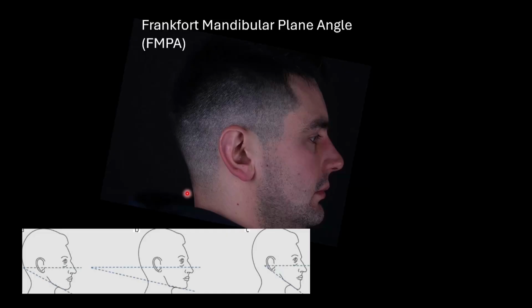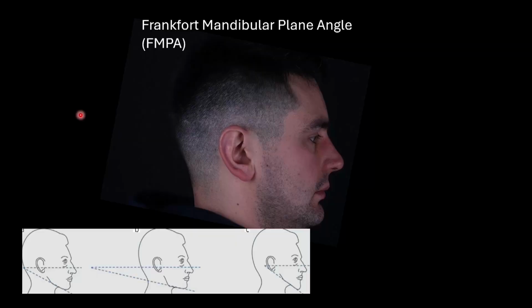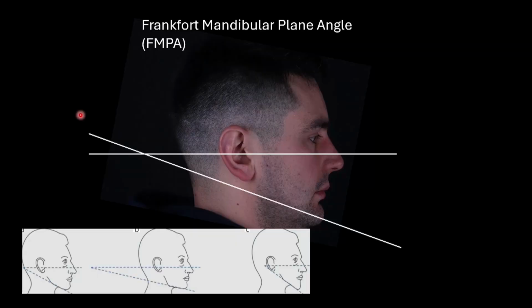quite an interesting box there called FMPA, Frankfurt Mandibular Plane Angle, and it's quite a geeky measure. I'm going to show you how to do this on this form here. So you're just going to draw two intersecting lines across the face, exactly as we've got down on the bottom here, and where they intersect tells you if it's low or if it was normal and it would intersect around here.